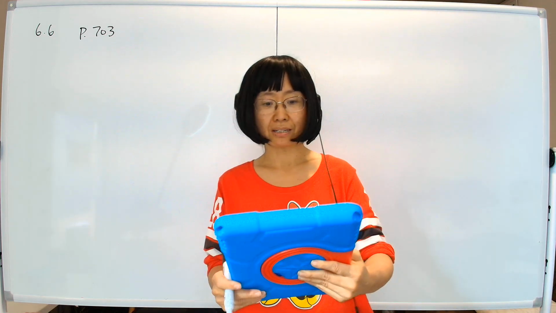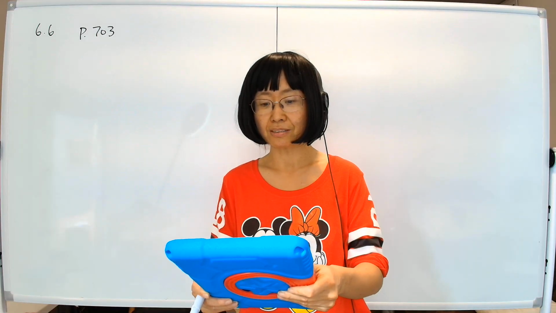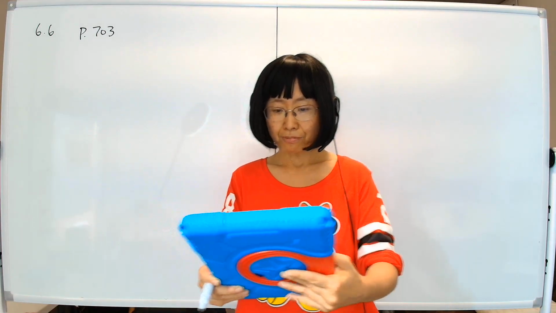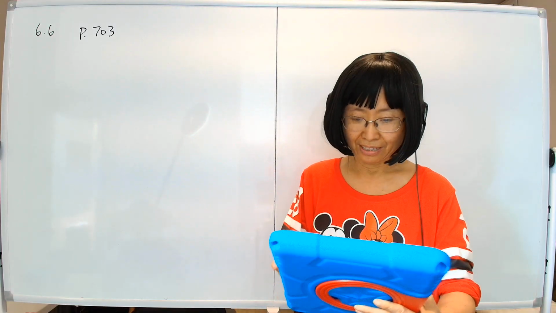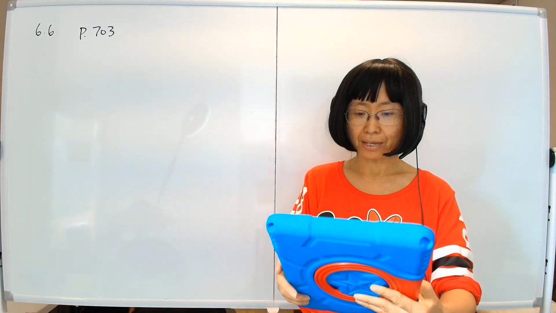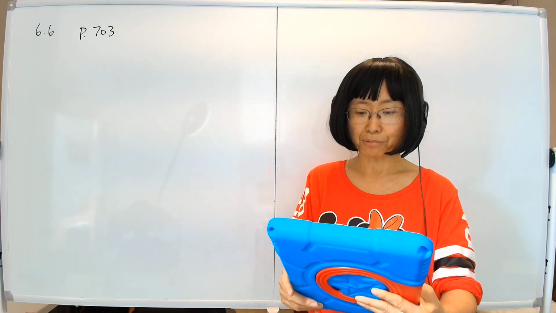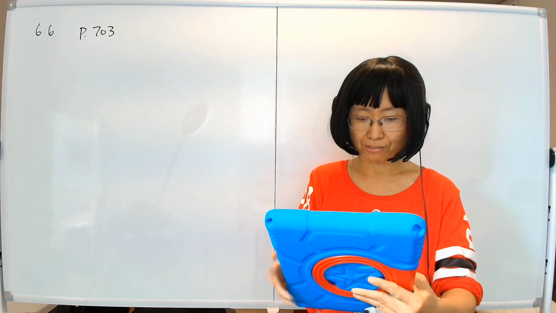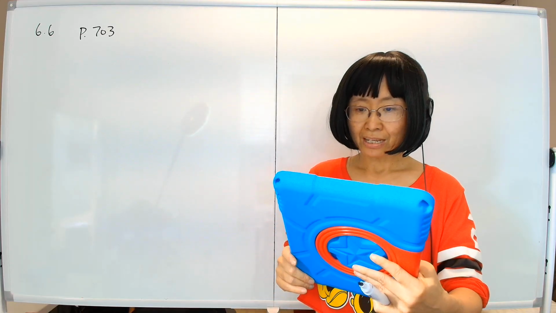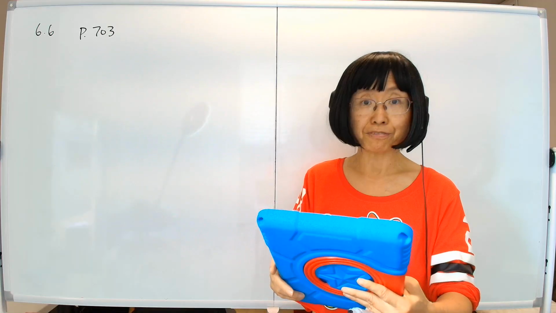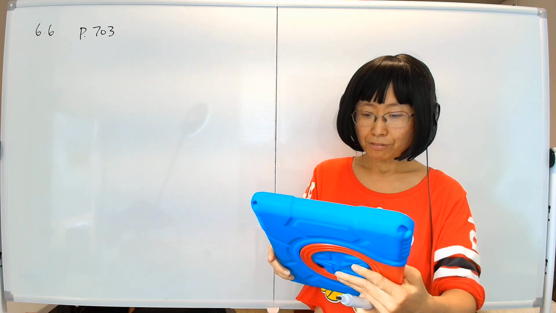Section 6.6 on page 703, where we have moments and centers of mass. What are they? It doesn't matter. These are concepts of physics, and we don't care what they are. Just look at the theorem on the following page, which lets you calculate what the moment is and what the center of mass is. So go ahead and look at that formula, and never mind where it comes from or even what it means or why it's true. It's a concept of physics, and we are not going to go into it.